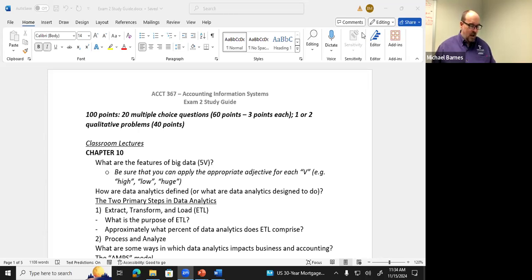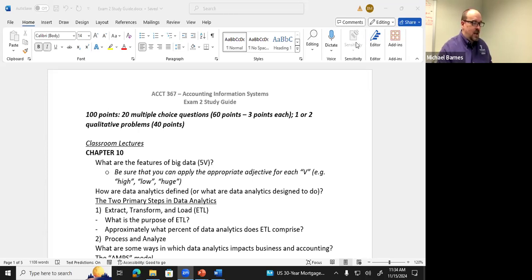Okay. As we go through the study guide, as always, I'm going to go through some of the things that I think are important. I am not going to cover every single little detail of the study guide, nor will I cover everything that's going to go in the exam. I write out the study guide in detail for a reason, so you can study it on your own. But some of the things I'm going to talk about, I think I need to provide clarification on. So if there's something I do not cover in the study guide and you need some additional clarification on, please raise your hand and let me know what the issue is, and I will talk about it to the best of my ability.